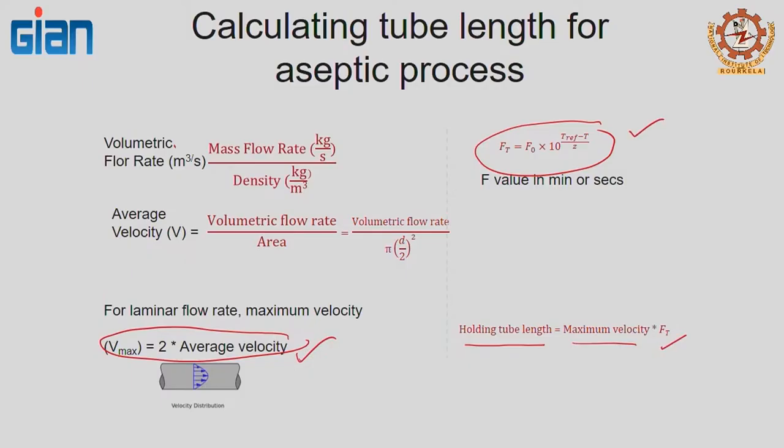So, at the heart of the safety of your aseptic processing is sizing the holding tube. Based on your product characteristics and the microbiological safety criteria, you size the holding tube appropriately, then demonstrate to the FDA that you have delivered the appropriate process. I know I am going through a lot of new information for some of you. If you have questions, you can ask at the end of the discussion.